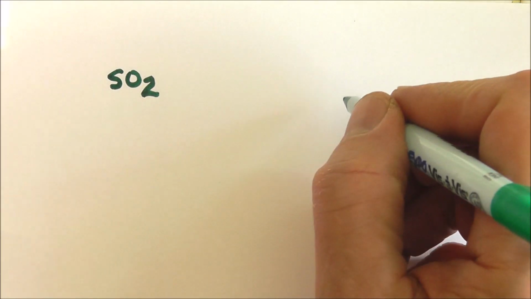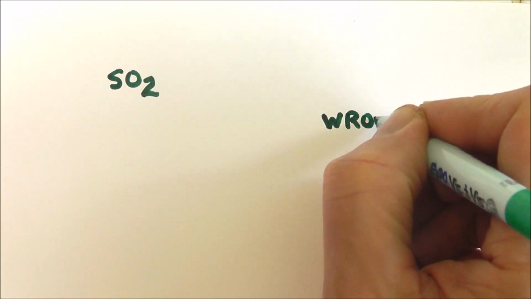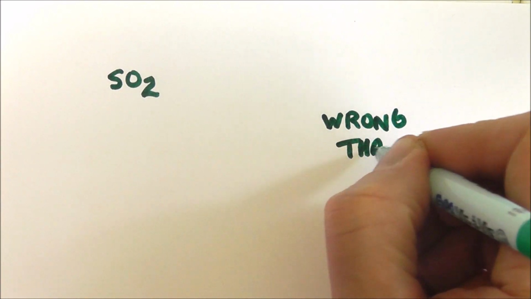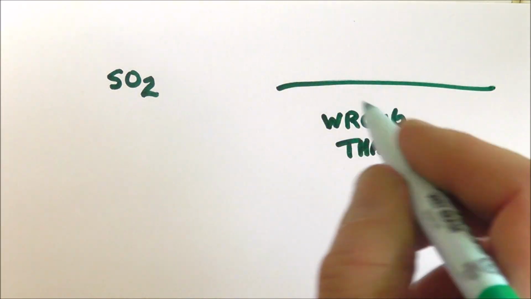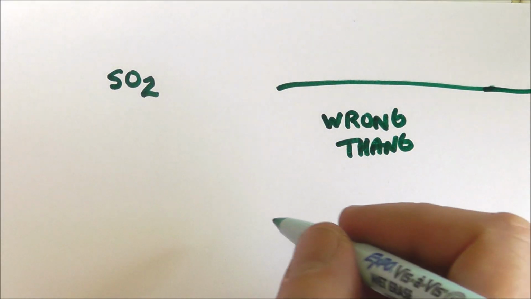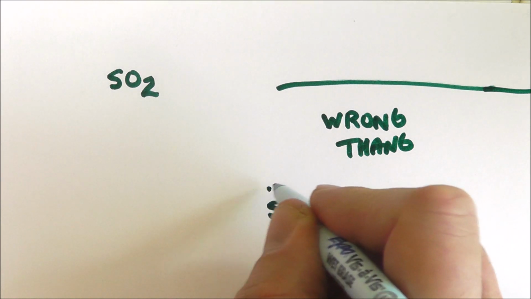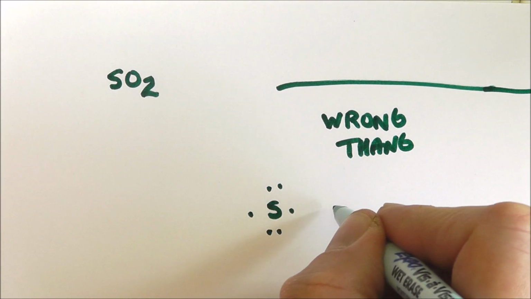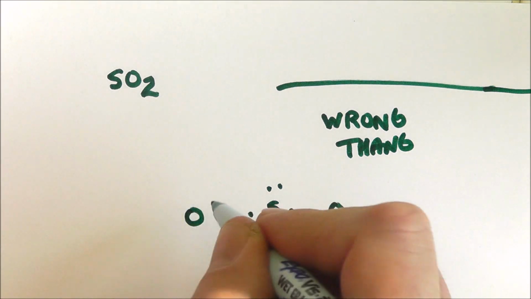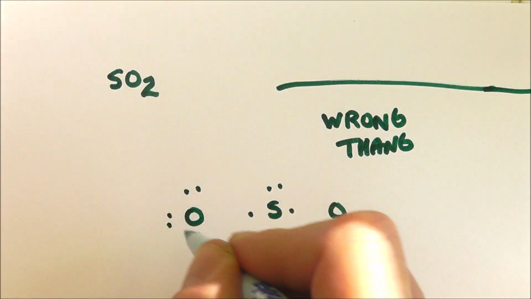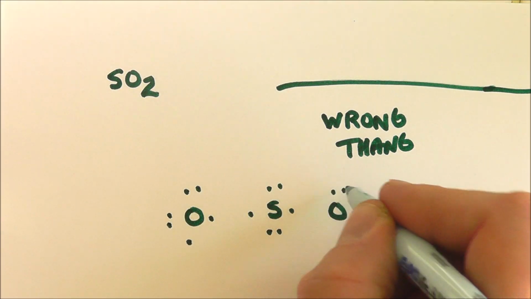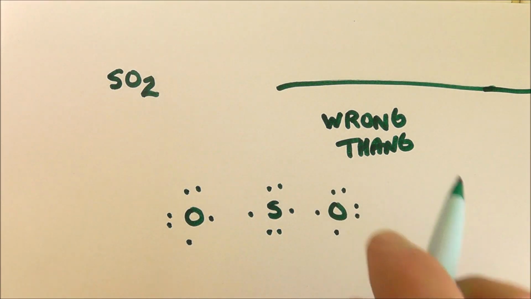Okay, here comes our next example as we amp up the complexity here. Now, I want to address something. This is the wrong thing. This is a little corner of shame where we're going to do something wrong, okay? I have some students who say, okay, look, can't I just map all this out and do this kind of thing? Let me see, like that. I'm putting 6 valence electrons around. And you know what?